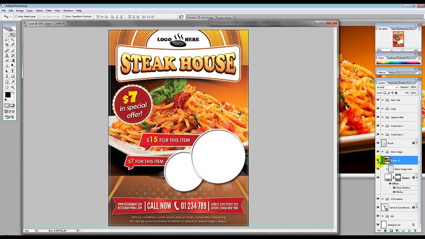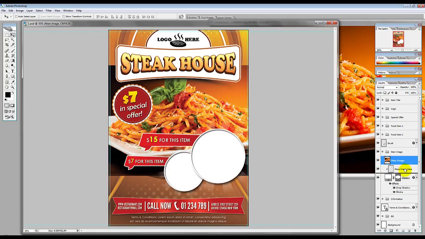And as you can see, it's not properly placed, so just drag this layer here. Let's name this main image. Let's drag the main image below this place image here layer.